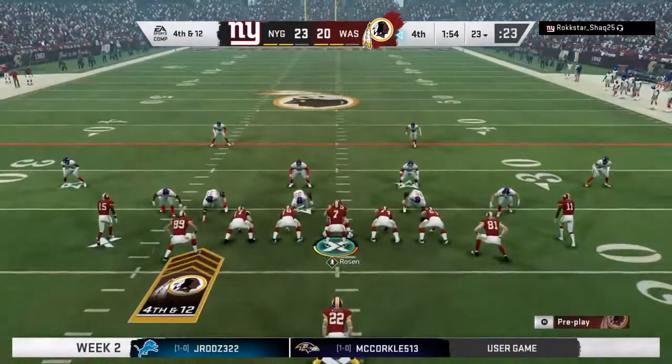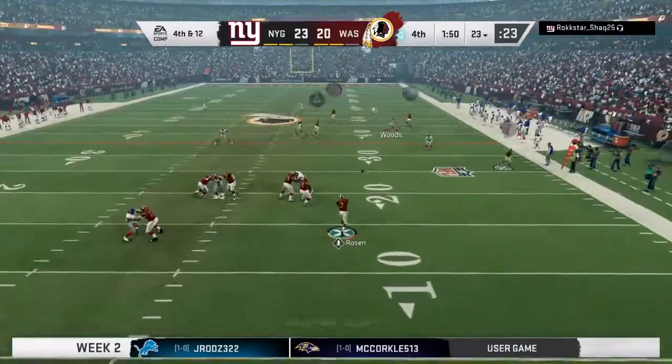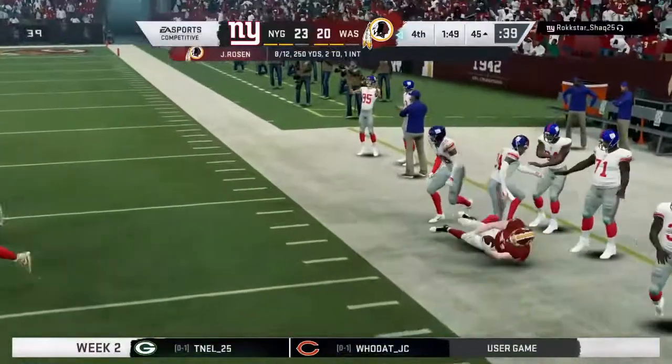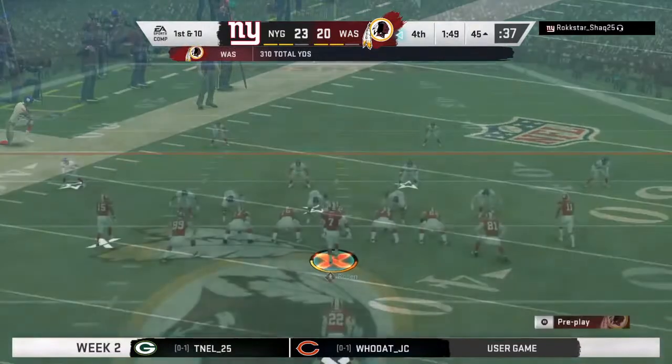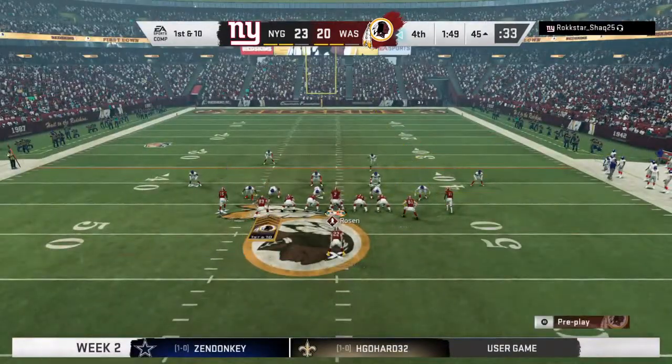They're going to go for it here on 4th down. He's back to throw. Now a desperation throw. It got his man, complete. They keep the game alive, at least for the moment, as it's a 1st down. So the big play moves them all the way across midfield. It's 1st and 10 from the 45.